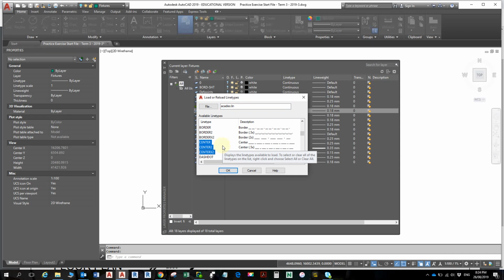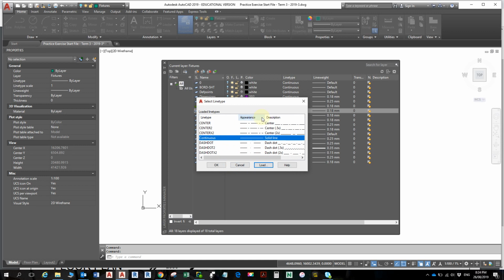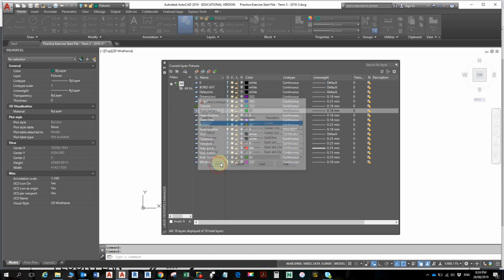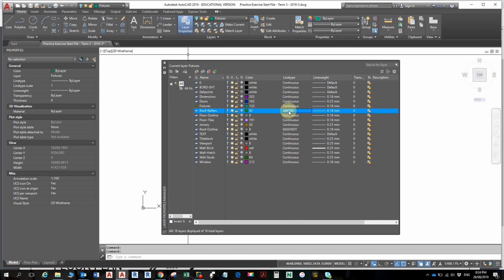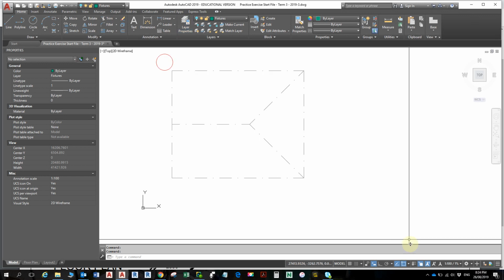I bring them all in just to see which one works for me. And I go okay. Now the centers are in here, but it still continues. I've got to actually click on the center to apply it to the layer. So now it says center. Just because it brought them in doesn't mean it applies them. You just got to choose one. So let's go with the center just for the fun of it, and go close.